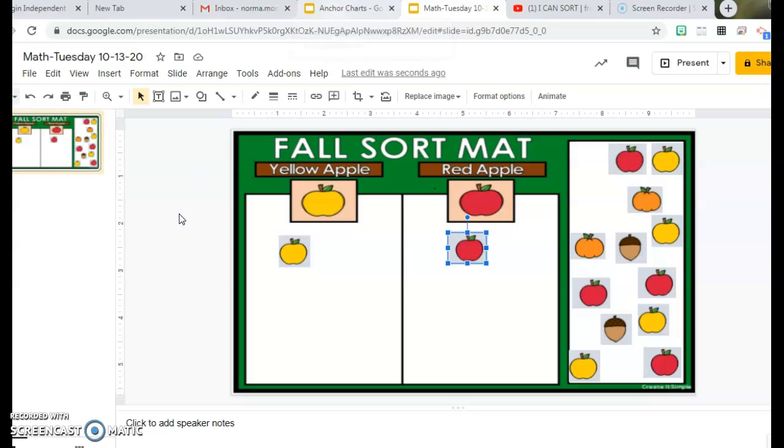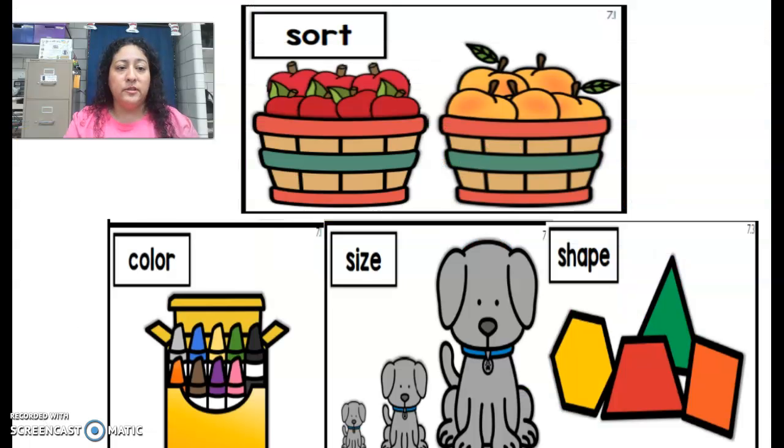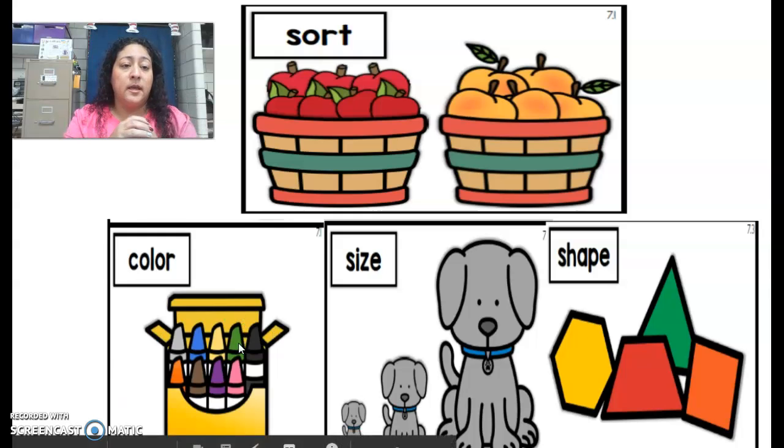All right, so before I let you go, let's review what we learned. Okay, so today we reviewed what sorting means, which means that you need to look at the object's attribute, how it looks, and then we put them into groups. And today we put them into groups by color. We looked at their color, and then decided in which group it went. And we also learned that if we have one that is not the color that they're asking for, then we don't move it, okay? Like when we did the little bears and frogs that were either red or blue, and then there was a green one, we didn't have anything for green, so we just didn't put it in any group because we didn't have a group of greens, all right?